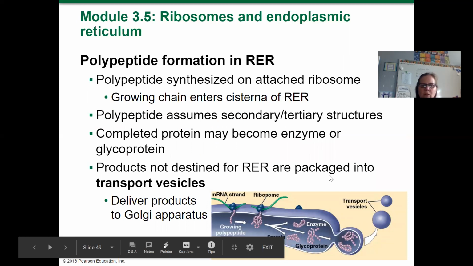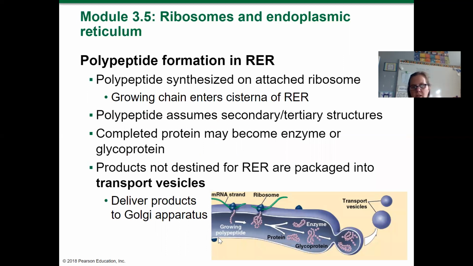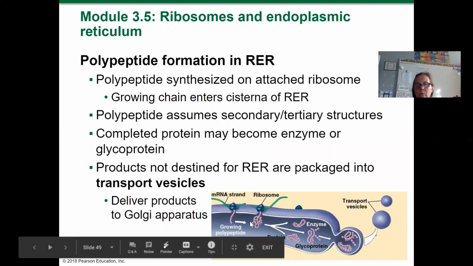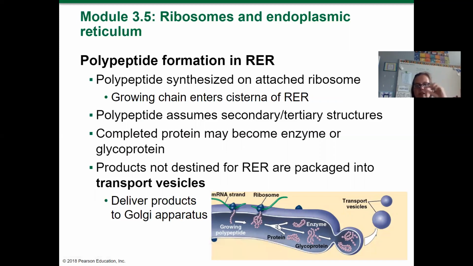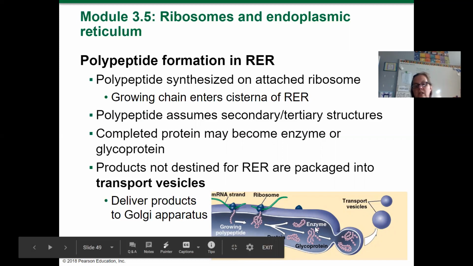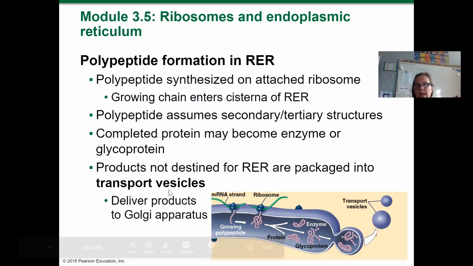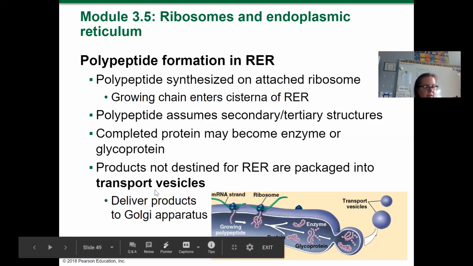So this is part of the endomembrane system. The ribosome is manufacturing these proteins. And before they're proteins, they're polypeptides. That's just the strand. Remember the different levels, primary, secondary, all that good stuff. So once they travel throughout the ER, they sort of gain more than just that sequence of amino acids as they become a fully fledged protein. And when they're ready, they bud off in these transport vesicles and they go to the Golgi apparatus.